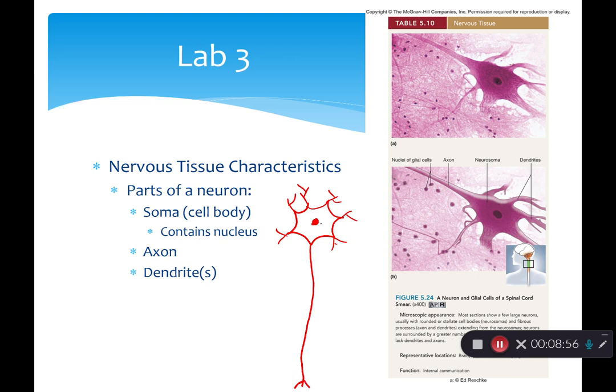The soma is the cell body. Somatic means body. So the soma is this portion here. Over here you'll notice they called it neurosoma. This picture comes from your textbook. Just soma is fine. The axon is a single process. Sometimes you can tell which one it is, sometimes you can't. I'm going to show you that on the next slide. And then the dendrites are these little projections here. And basically, information comes in through the dendrites and goes out through an axon. So this is the flow of information through a neuron.